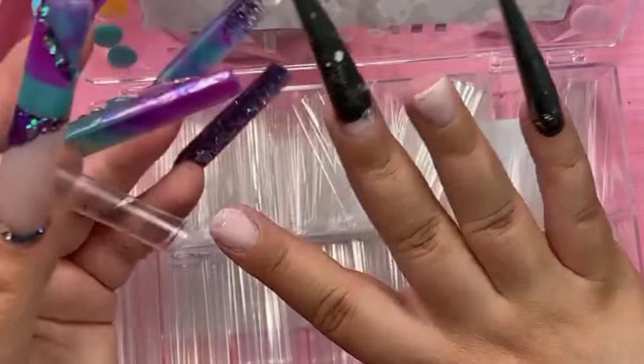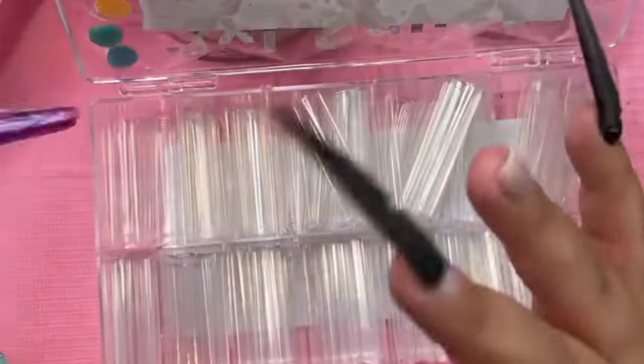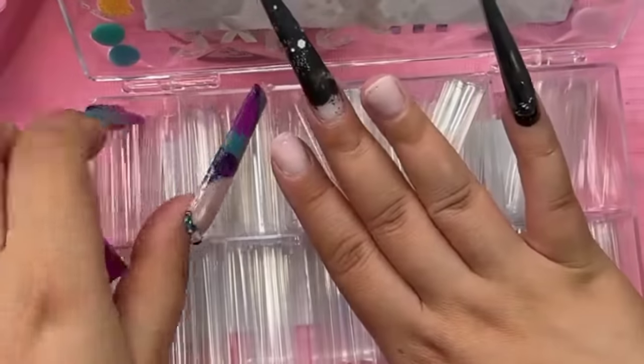So, I'm recycling three of my nails. I went ahead and did them stiletto. We're going to switch them up again just to give you guys ideas.